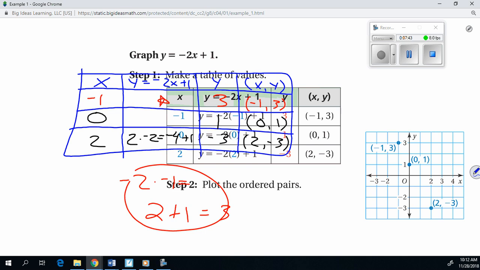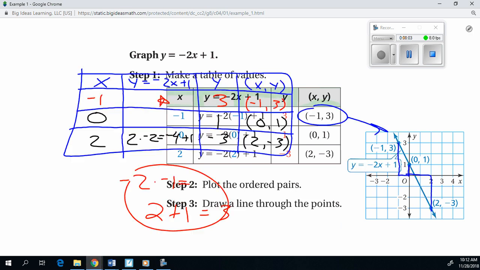We have our -1 and -1, right? This goes right here. So -1, remember, over 1 down 1. So that's right there. 0 and 1 is right there. And 2, 5 is there. Obviously, we would then use a ruler and connect them. Okay? And see, when you connect them, boom, you see the straight line. We know it's a linear equation because we draw the straight line through the points.